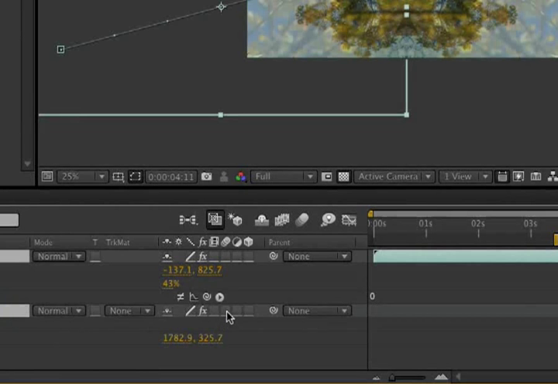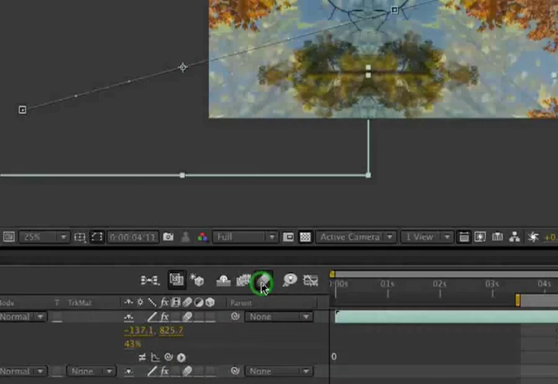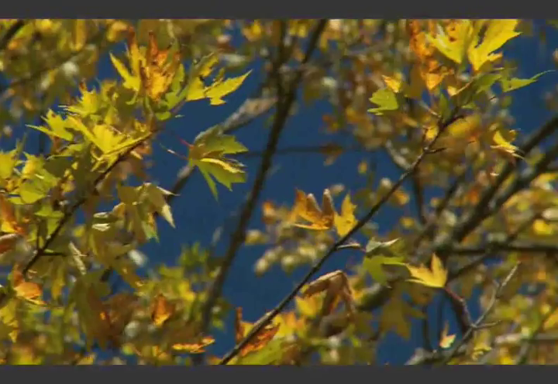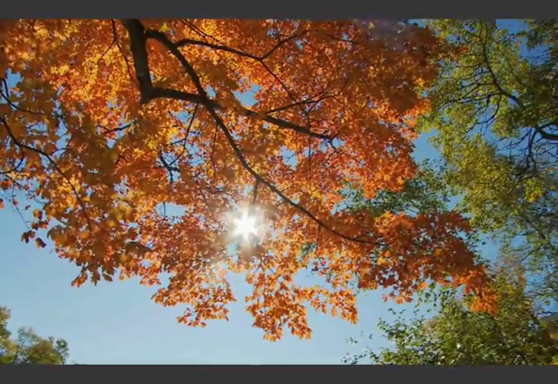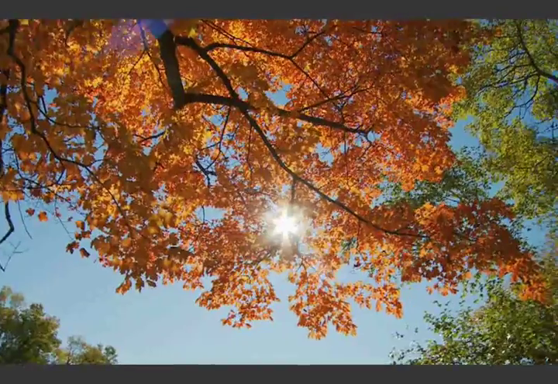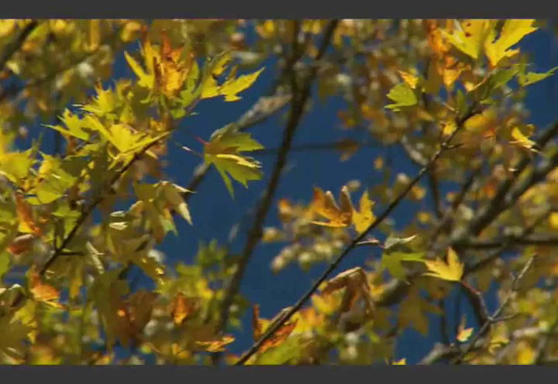To change this, all we need to do is activate the motion blur switches for both the layers and then turn on the global motion blur switch in the composition. Now let's take another RAM preview of the transition. Very nice. If you want to modify the amount of blur in the effect, you can either reduce the overall motion that the layers travel, or you can modify the motion blur settings in the composition.